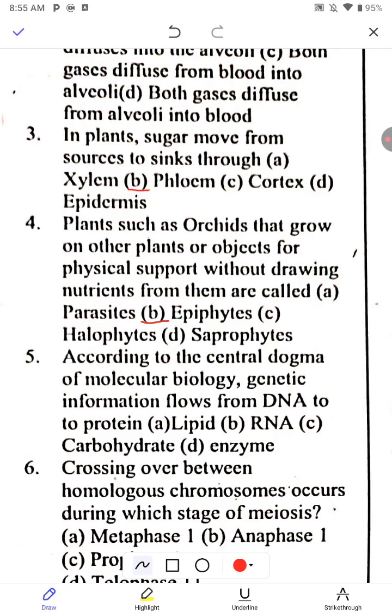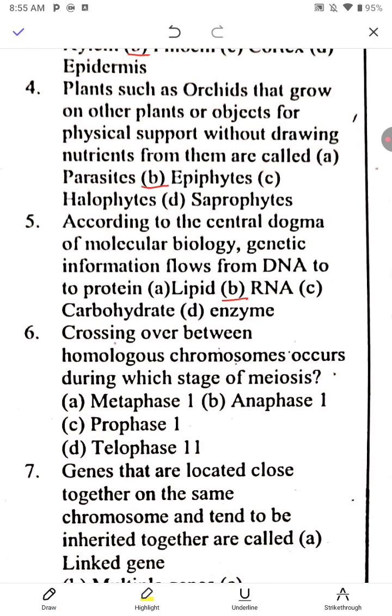The correct option to question 5 is option B. So let's move to question 6.